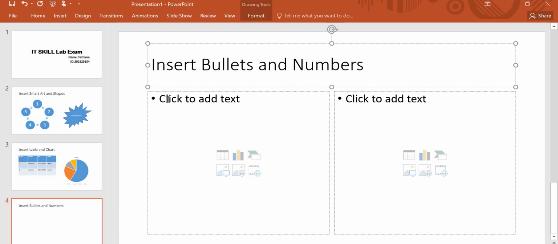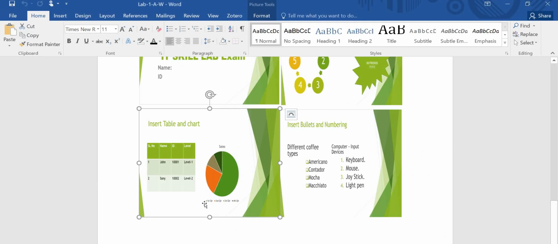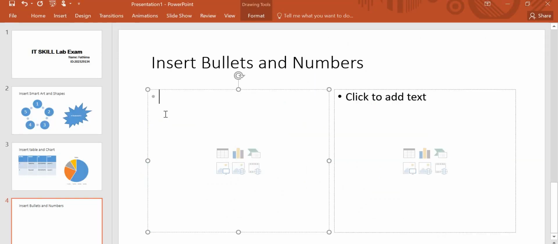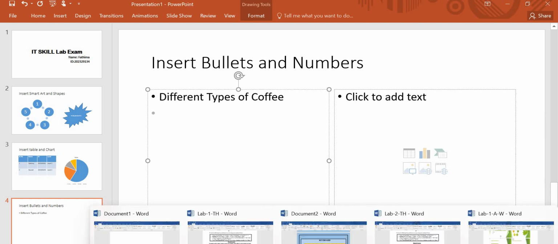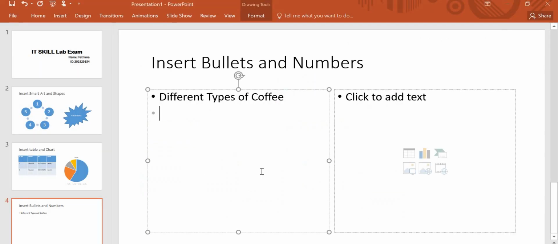Inside the question, it is different types of coffee. And I have written some coffee names like Americano, Ontaro, Mocha, like that. Some coffee names you can write.